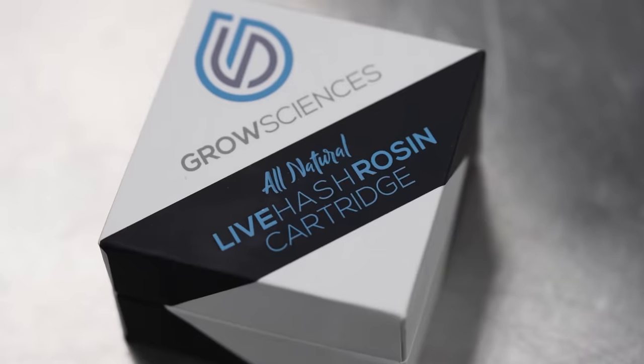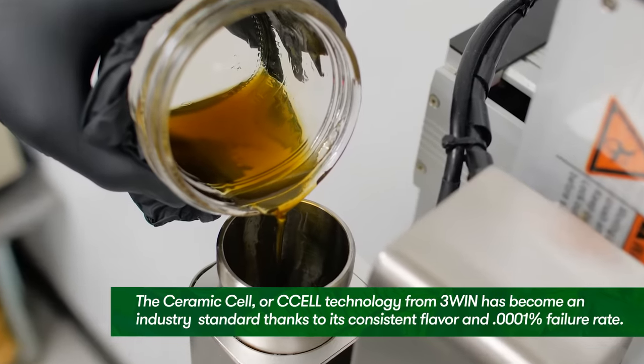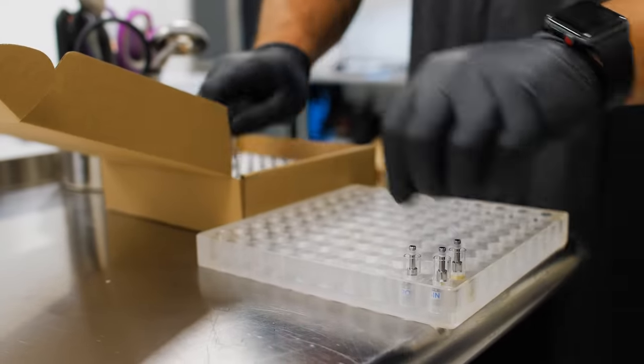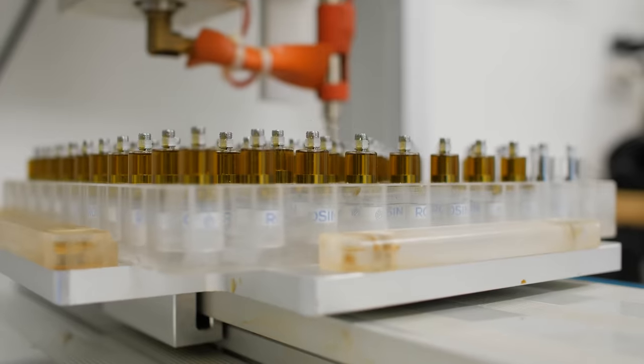We've had a great relationship with 3WIN, and Heidi specifically has taken care of us in ways — whether it was helping us design our boxes or putting us in contact with suppliers. She's gone so above and beyond that I'd be doing a disservice not to call her out. Besides the fact that 3WIN's repping the CCELL cartridge, which always has the best rates and lowest leakage rates, we don't get anywhere near as many returns. Before CCELL got here, the cartridge market was a mess — it was basically the cheapest garbage products. CCELL kind of was the renaissance to cartridges. I would never have picked up a cartridge until I was at a dispensary and they said you've got to check out this CCELL cartridge. On the first drag I remember being — whoa, that actually hit. Now three years later, there's 3WIN and there's everyone else. And there's Heidi at 3WIN — I can't recommend her enough.